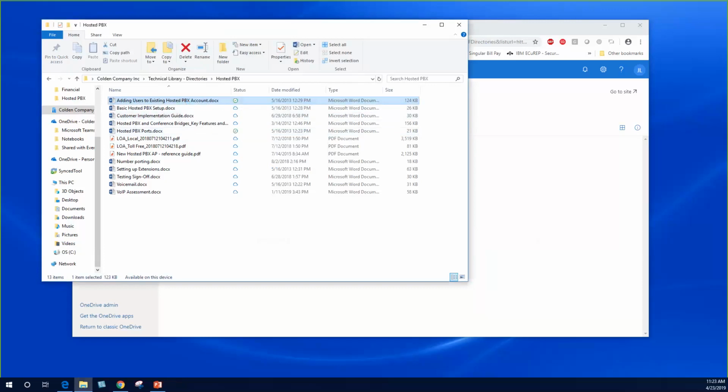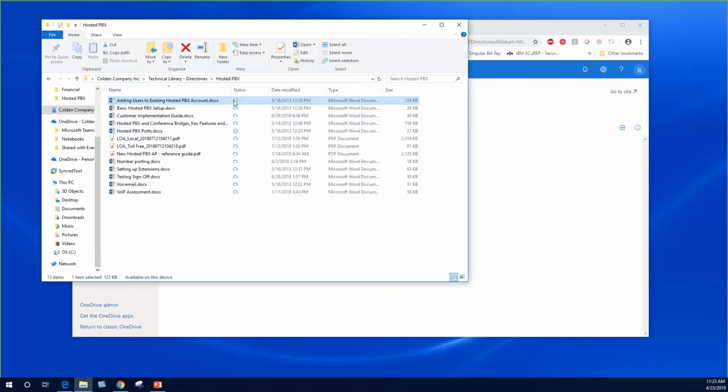Another key point there: because I'm using this File Explorer option, it's using my local version of Office to open files. So what that means is you can't do the collaboration that we talked about unless you're using the online version of Office. And I'm going to show you that in a minute here.